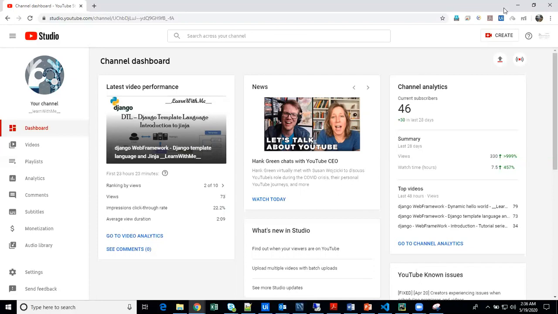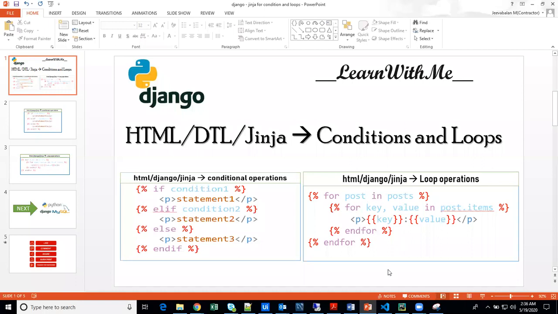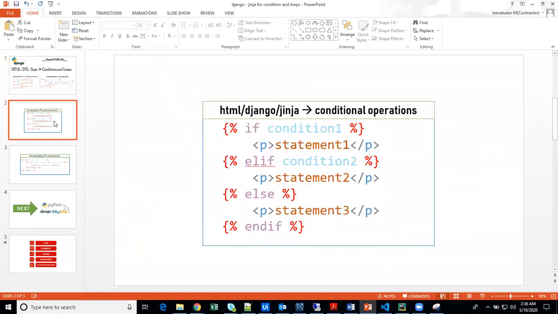So without further ado, I'll move on to the condition. How does the condition work? It is simple, as in any other programming language. If the condition is satisfied, it will go to the statement. If the condition is not satisfied, it will go to else if or else. If there is an else if, it will check for another condition, and if that is satisfied, it will go to the second statement.